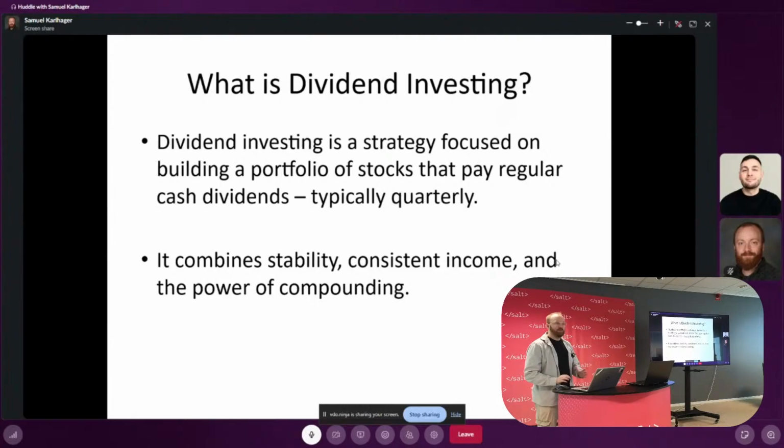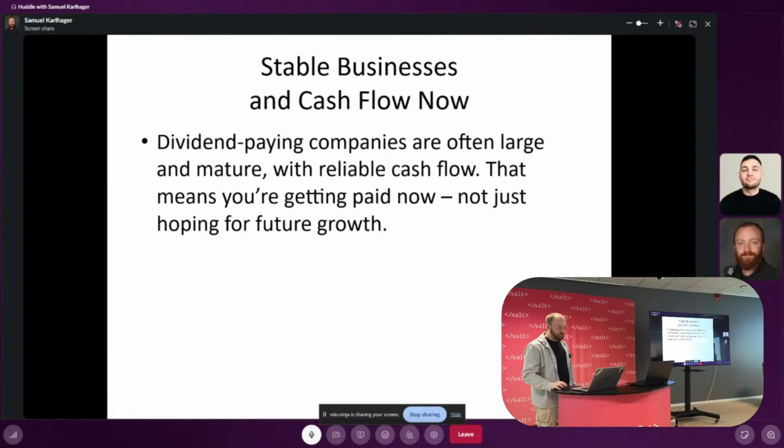So dividend, for those of you who don't know, is that stocks can pay out a dividend. In Swedish, it's called utdelning. So they give a bunch of cash just like a thank you to the shareholders. And some of these companies, especially the ones in the US, have made a thing of this, and they want to have a continuous grade of this. So more stability, more consistency.